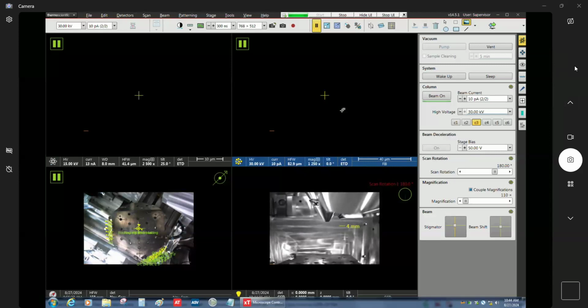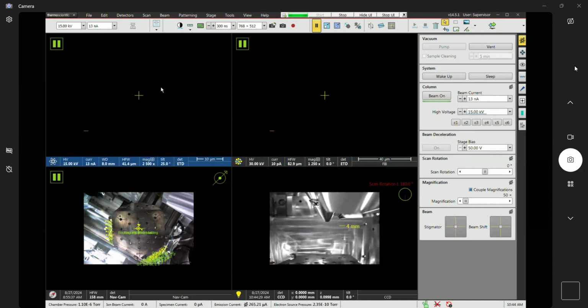So I've been meaning to do this video for a while here. This is going to be the companion video to the video I did on the STEM about, help, I can't find the beam. Okay. So I wanted to do one for the dual FIB SEM because you can also have a similar set of issues on the dual FIB SEM as well. So we're going to talk about this today and how to check if you are having issues.